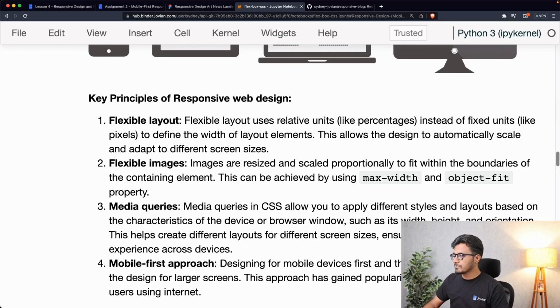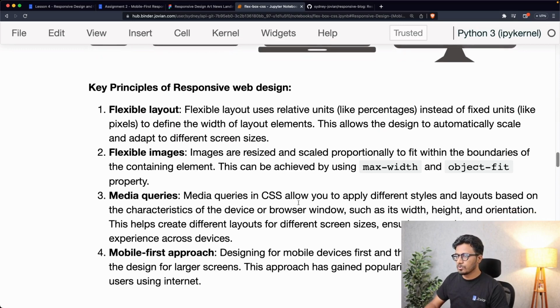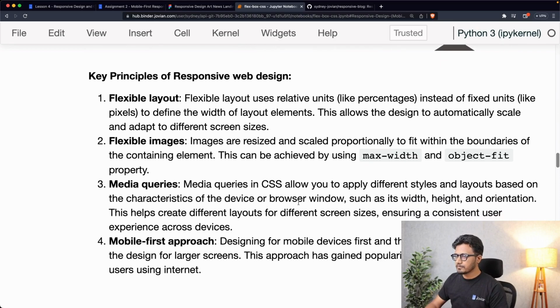One is max-width, which will ensure that our image is within the screen width, and the other is object-fit, which you might have already used in the previous lectures. That is used to maintain the aspect ratio of the image, and it makes sure that the image doesn't get stretched. So we will be using that today.